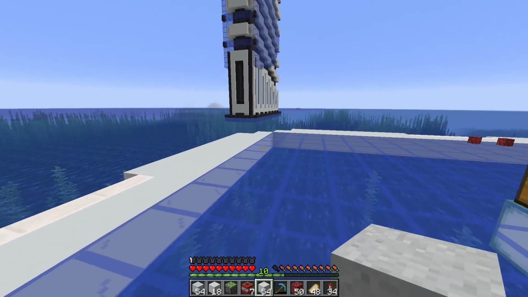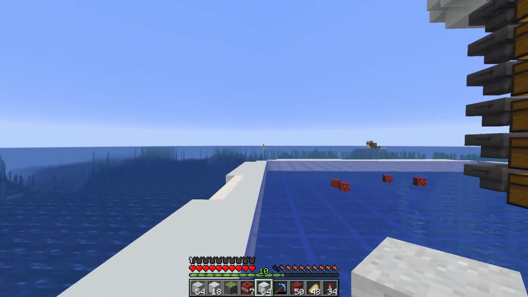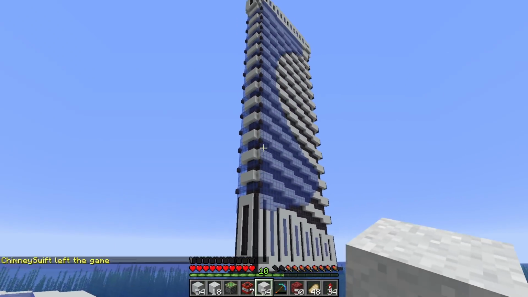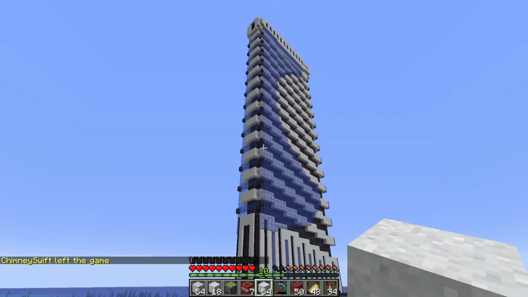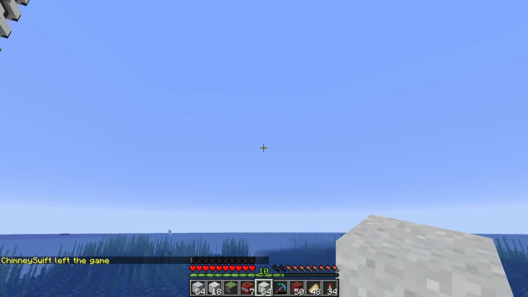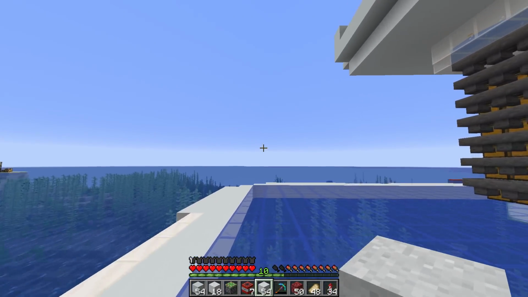Very good. Okay, so I've got an idea for a design I want to do around here. I'm going to keep it in the same theme as the first one, so plenty of white concrete. I'm going to try and have some different colours, not just blue, to spruce things up a little bit. But that's the next job. So let's get cracking and cover this building up.